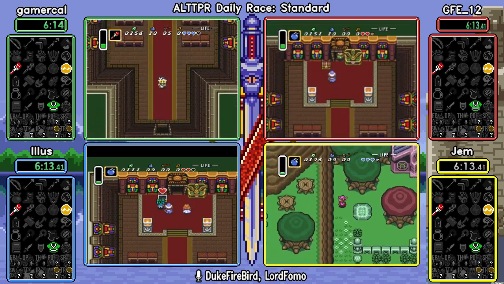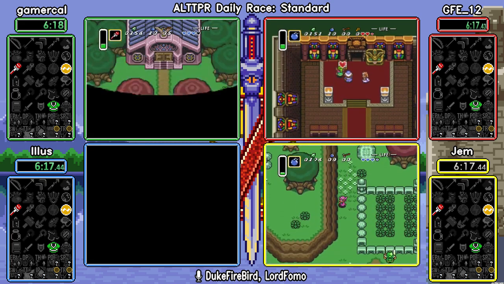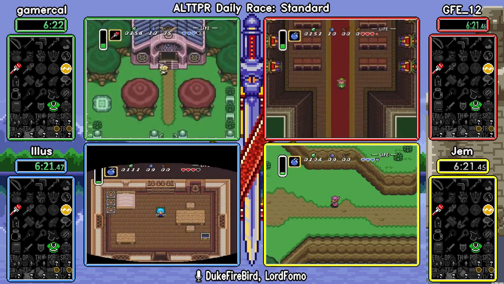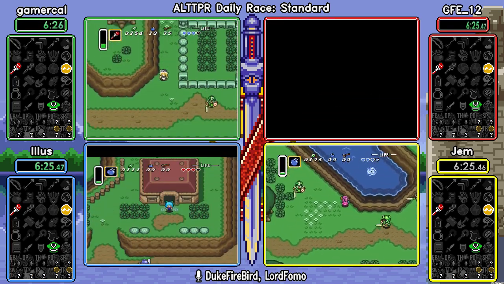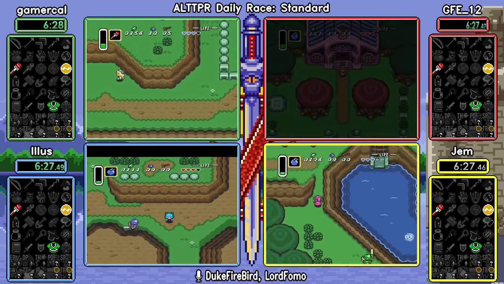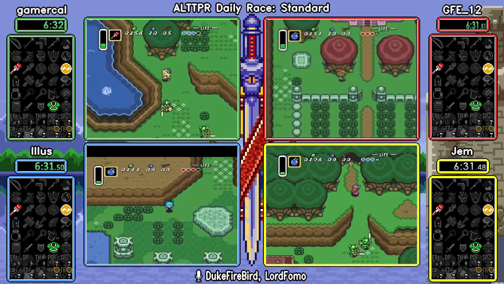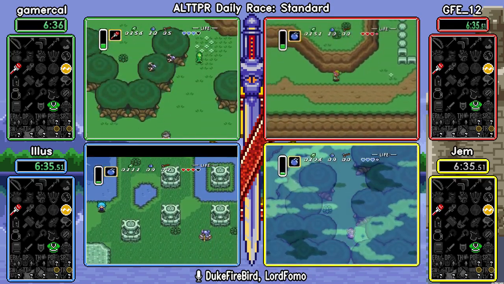Alright, now the question: are we going to get a map check from anybody? Yes, we are. I saw a red crystal at Eastern, a blue crystal at Hera, and a blue crystal at Desert. So all three pendants in the Dark World. How does that make you feel? It is a red crystal over at Eastern.